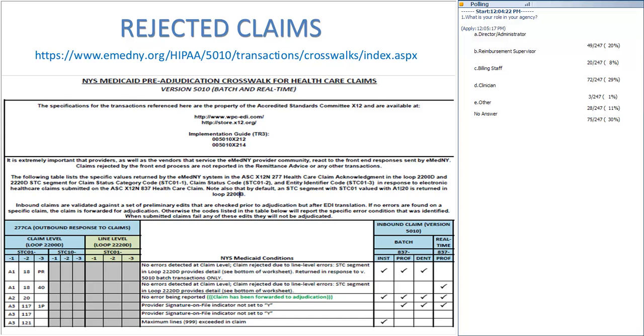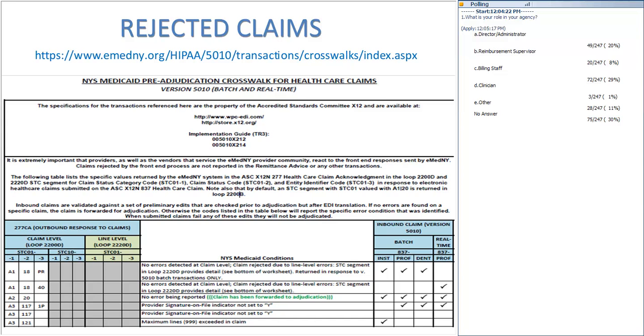Balancing is a really big issue. So, for instance, if you're showing us other insurance data on the claim after billing another payer, and your numbers don't add up correctly to the amount that you charged, then you're going to have a balancing rejection. And those just don't even get past the front door. So they'll be rejected. You'll see code numbers in that first column.